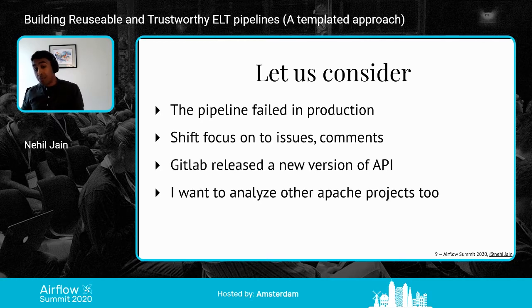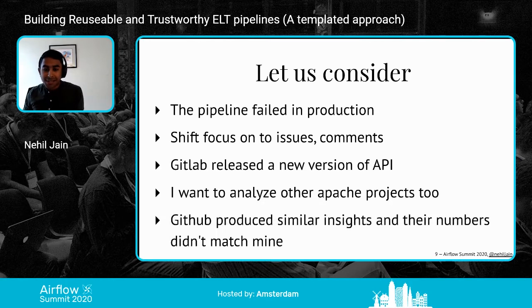Now let's pose the question, okay, I figured these out, but now I want to do it for all the other projects because this is working out so well. And I will have to refactor the pipeline in such a way that I can parameterize it so that I can do it for other projects.